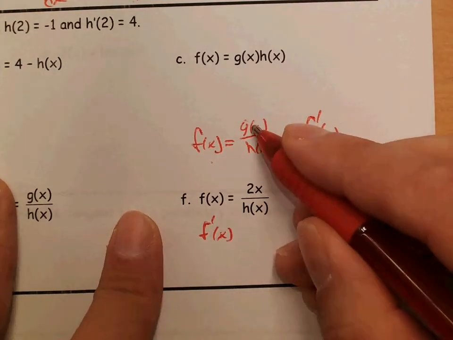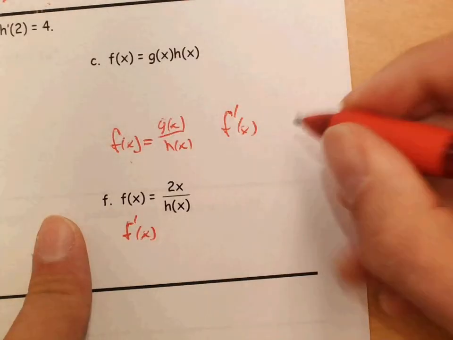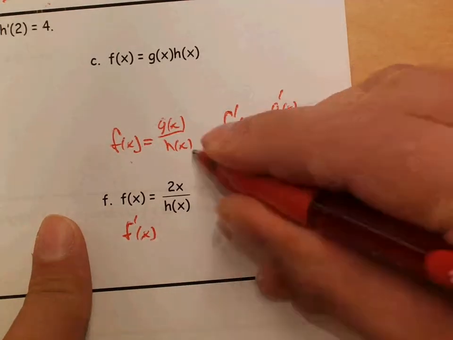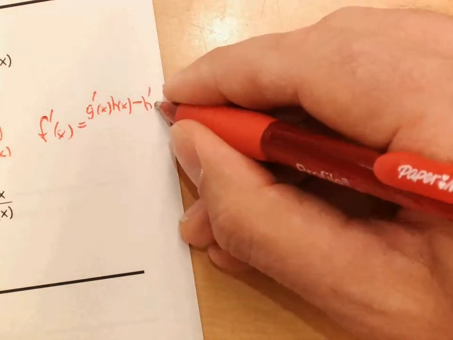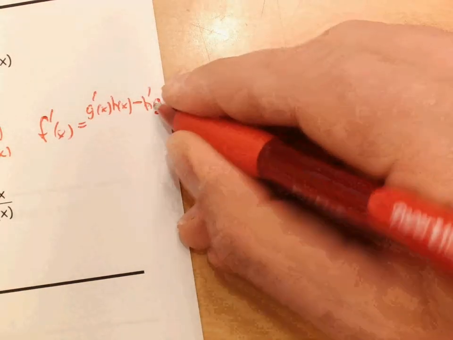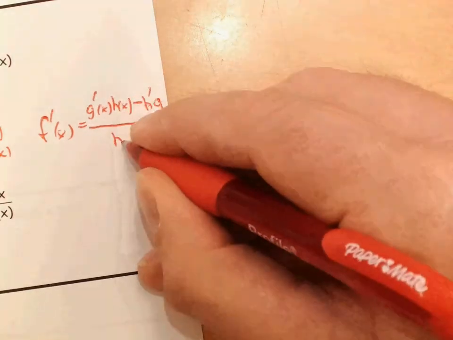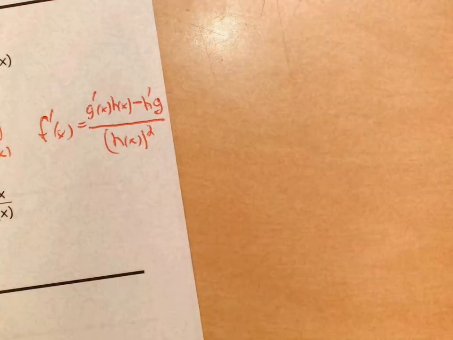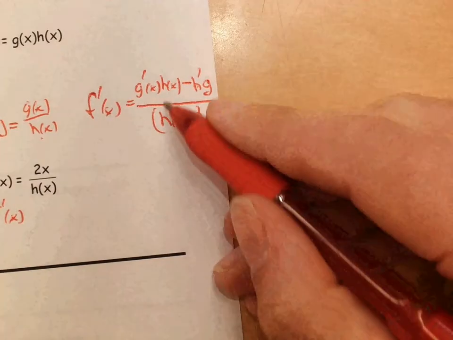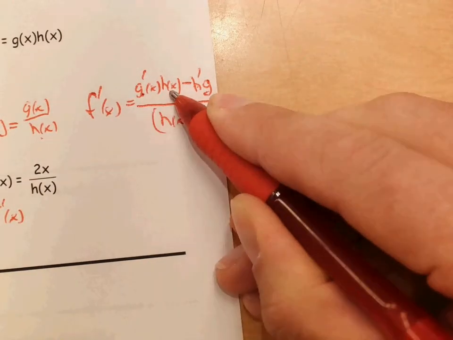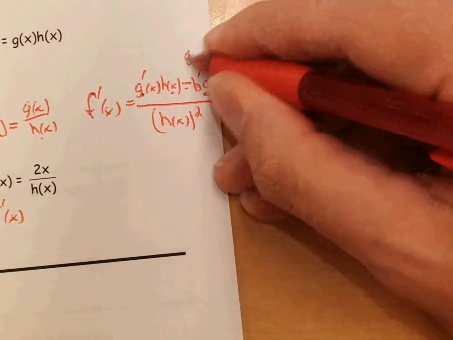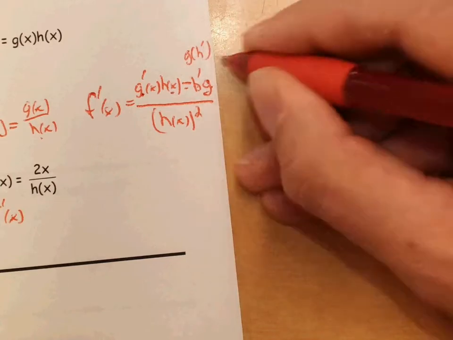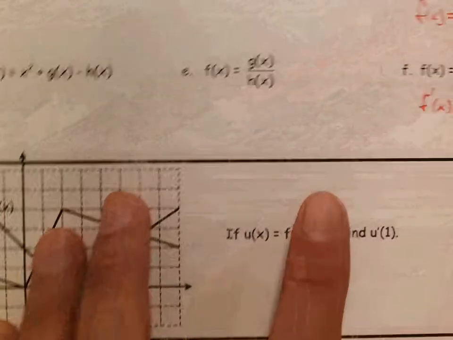The derivative is similar to the product rule. You do the derivative of the top times the bottom minus the derivative of the bottom times the top. So h prime, I'm just going to put, without the f of x here because I ran out of room, h prime times g divided by the bottom squared. This should remind you of the product rule, because the product rule is you do the derivative of the first times the second plus the derivative of the second times the first. It's also fine to do g times h prime of x. It doesn't matter which way you do it in. The multiplication doesn't matter.